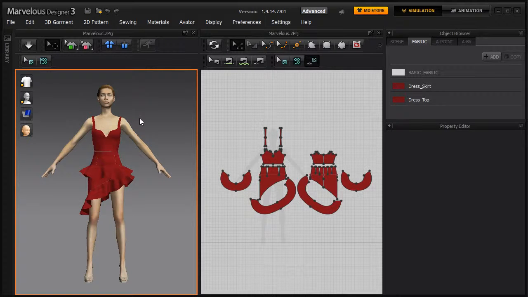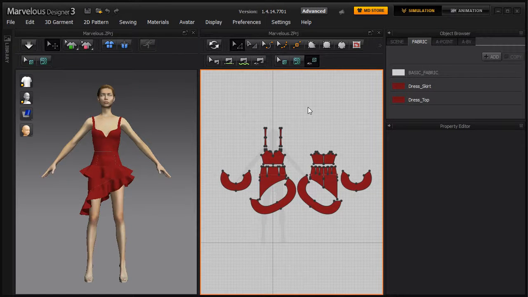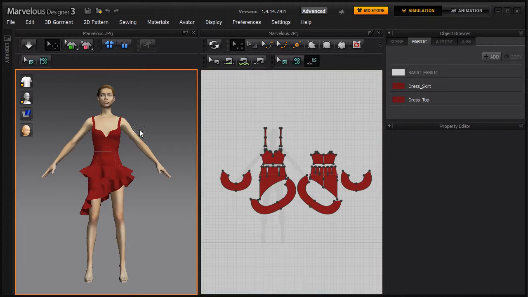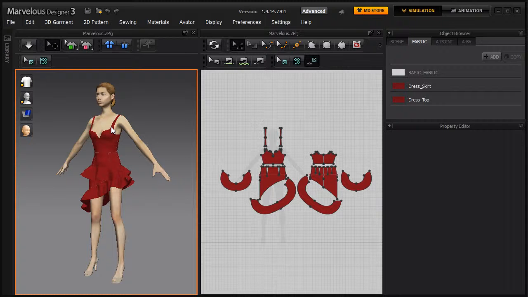What Marvelous Designer is, when you boil it down, is basically a cloth simulation tool, for want of a better word. You define the patterns in here, just like in real life, if a tailor was building a dress or an item of clothing, they'd work from proper patterns. So you define the patterns in this window, and then they are automatically draped onto your avatar, who is pretty much just like a mannequin.